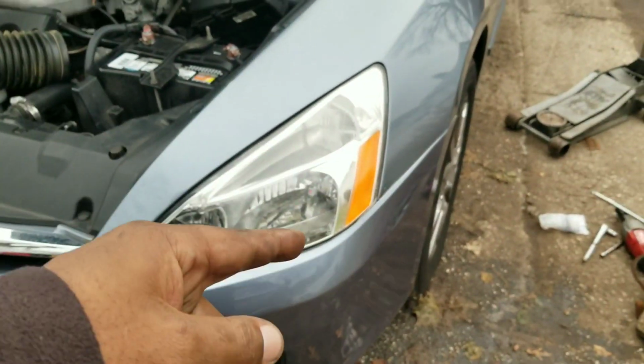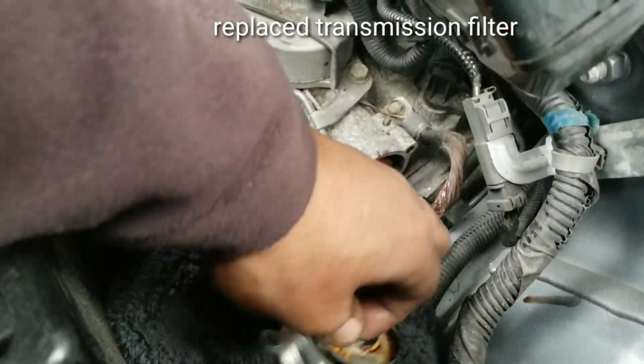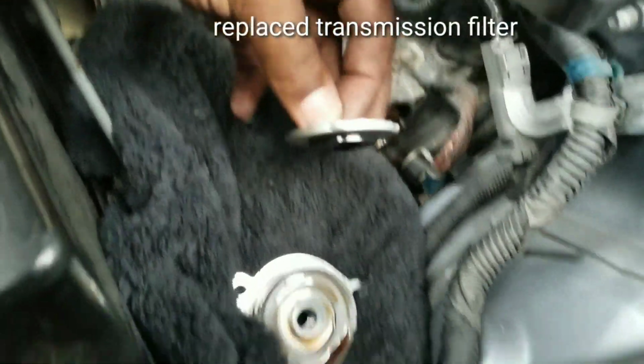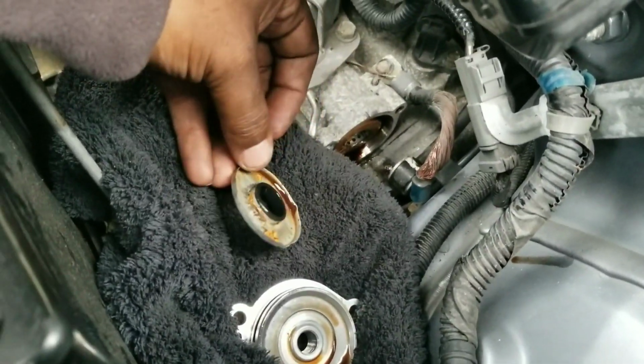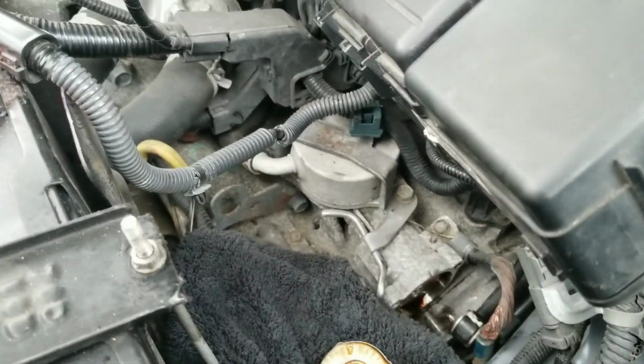Peace. So I'm in the Accord right now that I'm working on, that I just did the transmission pressure switches on. Look at the transmission filter, how it broke to pieces already before I even took it off. Look, this is the top part of it. It already started breaking to pieces. That's what this part is. Let me show you guys.